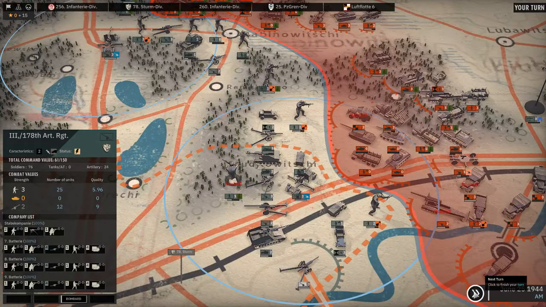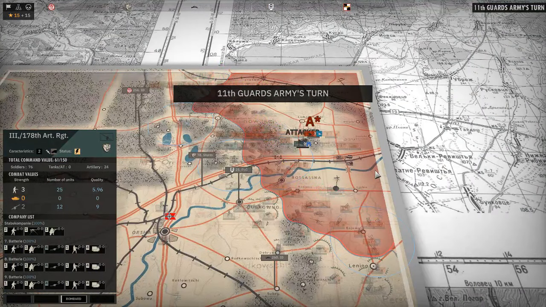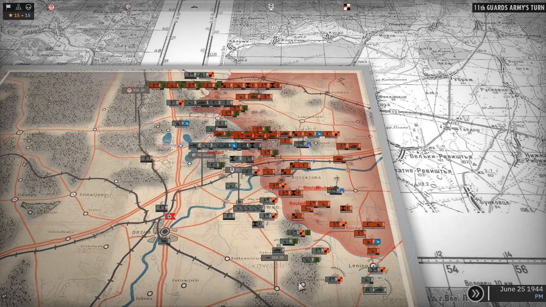Well, let's do the next battle. Next turn. Okay, let's see what the Russians are going to do. Flak defense. Ground defense failed to repel intruders. Aircraft 5. What is this? I have no idea what that even means. Okay. Whatever.